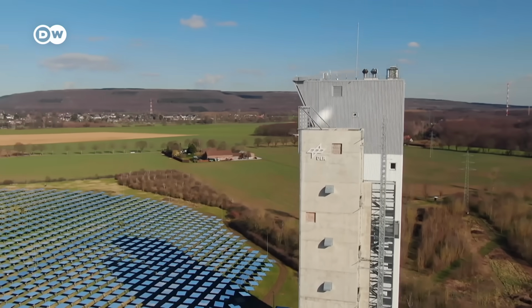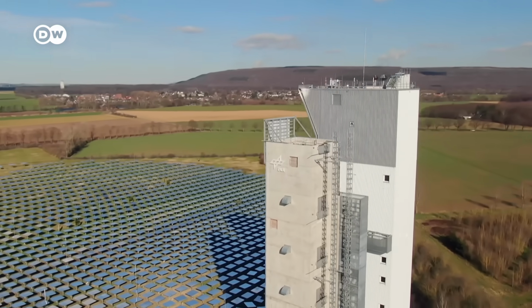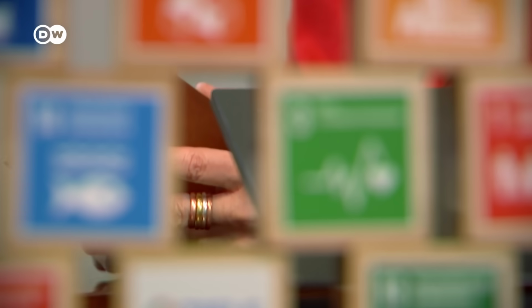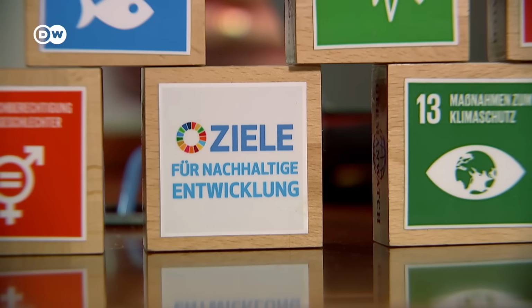So is the hydrogen revolution feasible? Will it move us closer to a carbon-neutral world? For me, hydrogen is the industrial policy answer to the energy transformation. To put it another way, not champagne, but sparkling water. Which means in the future, hydrogen will no longer be a luxury, but a fuel for all, as Jules Verne predicted. The path is already being cleared in business, research, and politics.